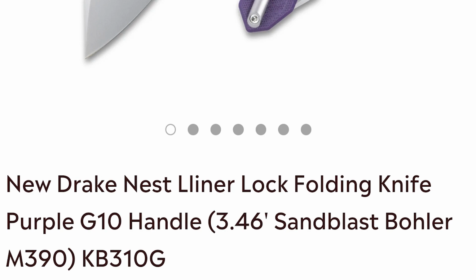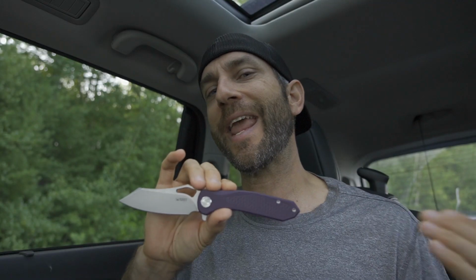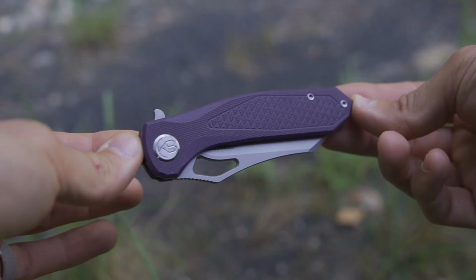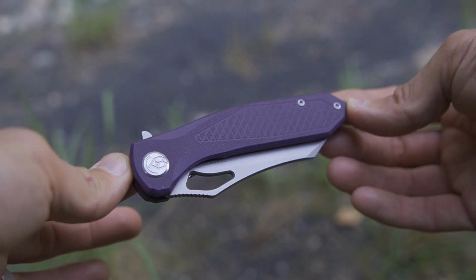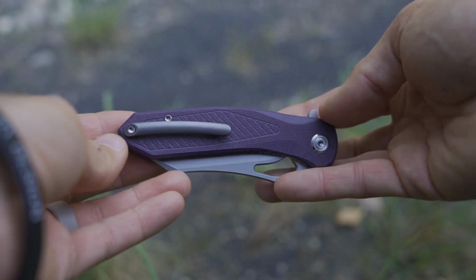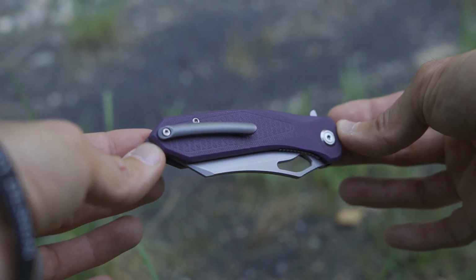So this is interesting where it's a G10 handle material, yet at the same time, the M390 steel. Generally speaking, and of course I'm saying generally, the M390 typically coming on more the titanium frame models, but here the purple G10, which is cool because I don't personally have any knives in purple G10. So the purple here with that nice gray finish on the blade, really cool.